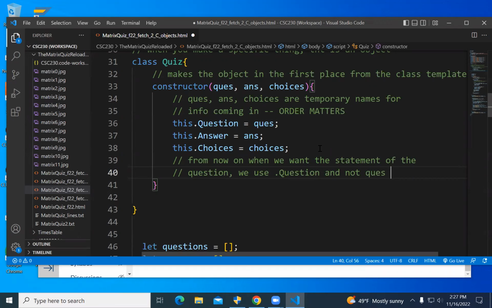So when we grabbed a select, when we said my select equals document.getElementById cell grade, we were grabbing an object. When we said document.getElementById cell grade dot value, we were grabbing the property of an object. So the dot means that I'm getting a property from an object, and sometimes you're grabbing the whole object, and sometimes you're grabbing a property of the object. We've been doing this stuff for a while now. We just didn't know it.